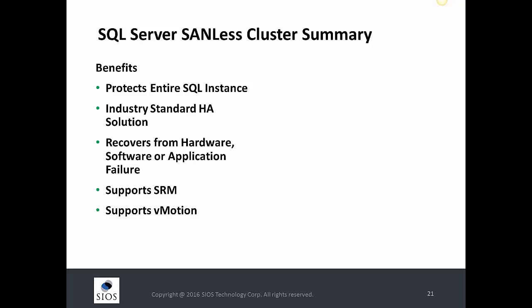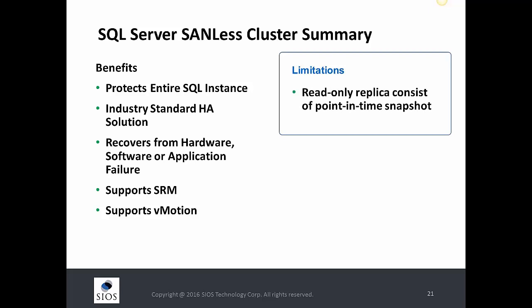So your VMware administrator is going to be much happier that he can support all those cool features. The only limitation is that it does not support a real-time read-only replica like we saw with availability groups. You're limited to a point-in-time snapshot of the target data. So you can have access to that data, but it is point in time, so it's not going to be continuously updated. So you'll have to schedule snapshots if you want to leverage the data on that target system to do month-end reports or something along those lines.